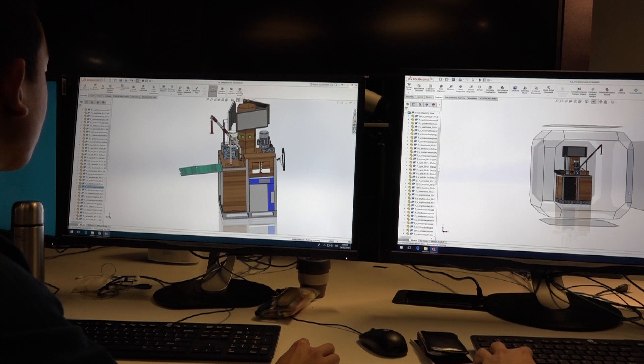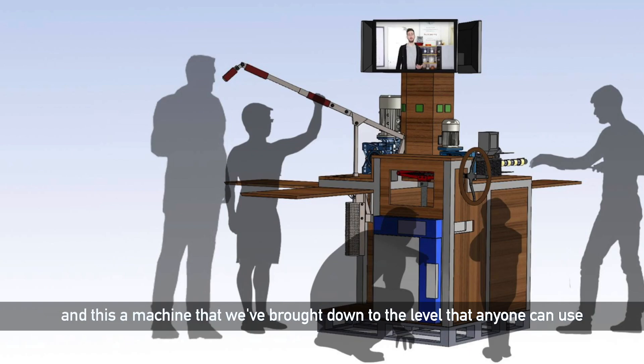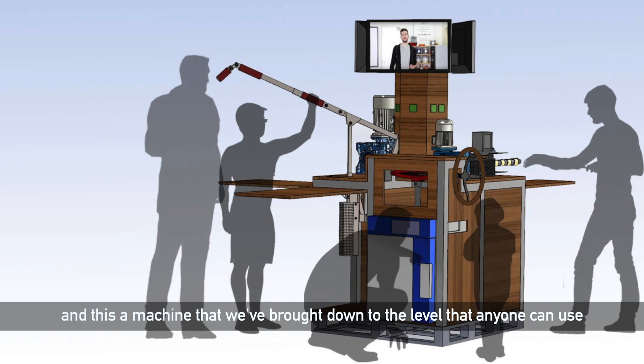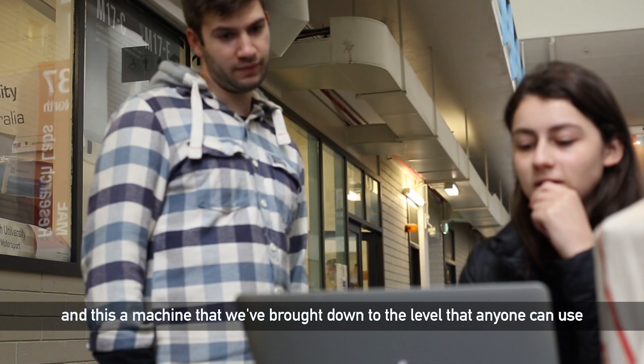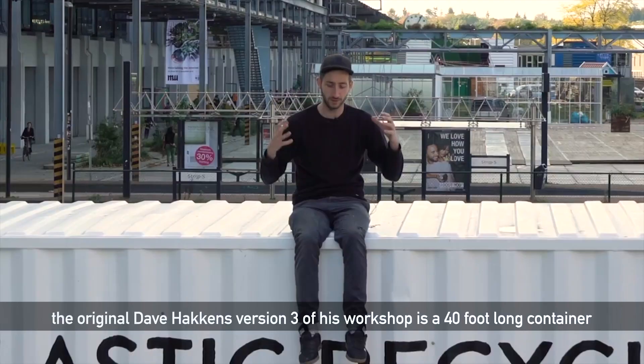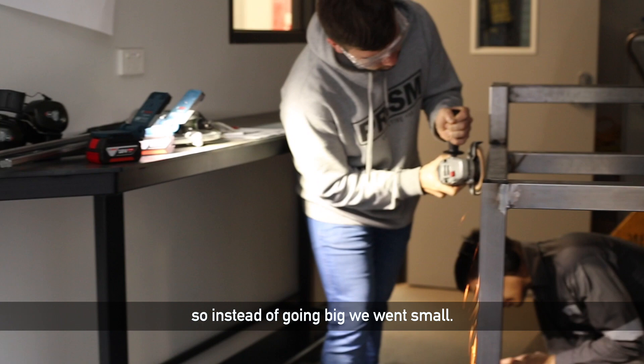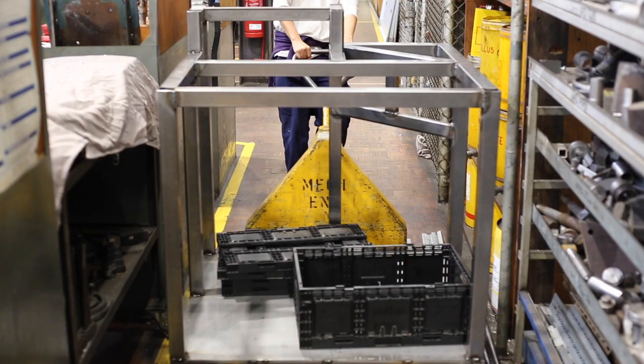It's hard to explain that to someone without showing them how easy it is. People think it's just huge manufacturing, it's too hard, we can't just do that — but this is a machine that we've brought down to the level that anyone can use it, and it's a super simple process. Why we went with a compact integrated unit is because the original Dave Atkins version 3 workshop is a 40-foot-long container and you can't drive that around on campus, so instead of going big, we went small.